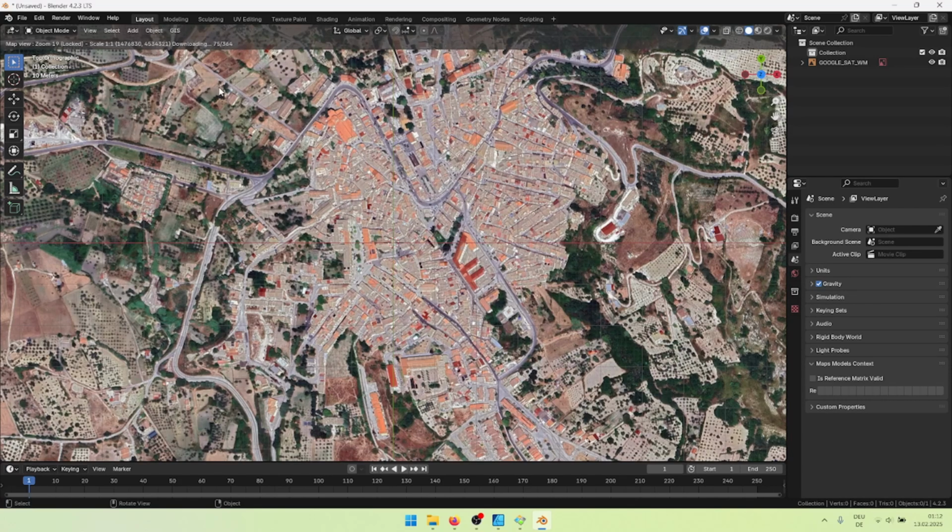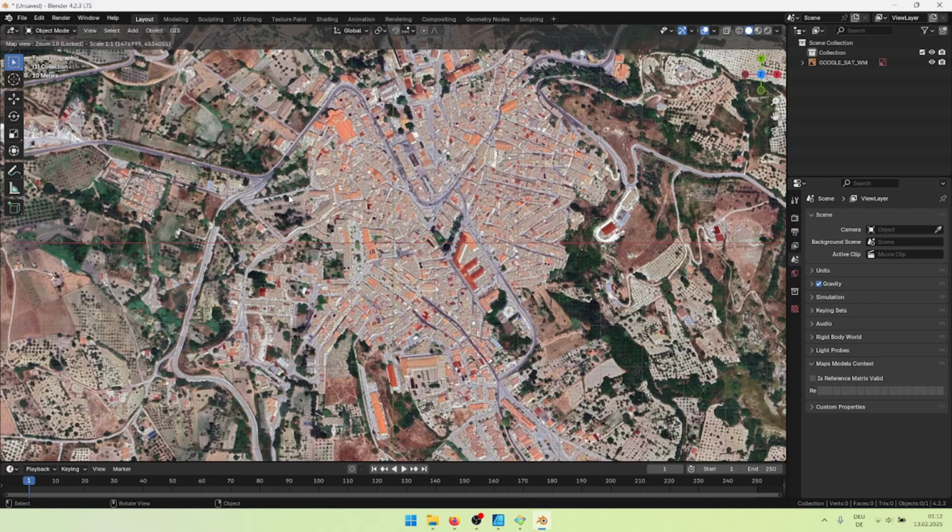Keep in mind, the more you zoom in, the higher the quality will be, and the more you will be able to distinguish detailed features in the satellite photo. But also, the file size is going to be bigger, and later when we import this into Rhino, Rhino is going to save that in the Rhino file, and that's going to take very long if you make a big file here, a big picture. So keep that in mind. Try to go as low resolution as feasible for you. Don't try to be overkill with it. That's probably a good rule in general.